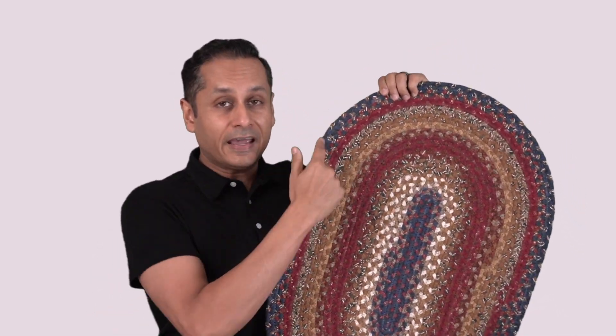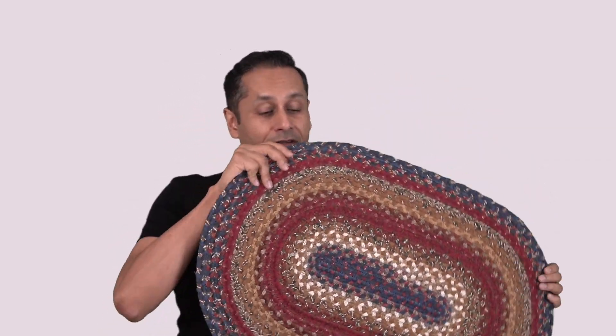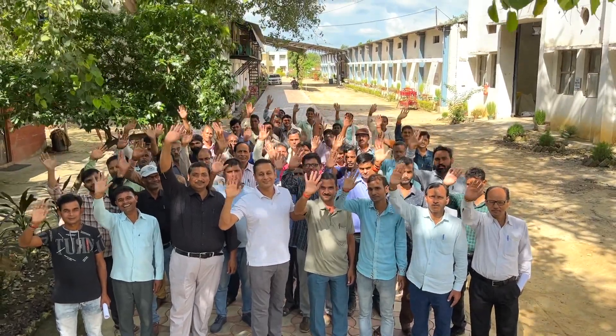The last round is hand finished — as we go around the last round is hand finished, and that adds a lot of work, but it's a rug you know you're not going to buy every day. You want to buy the right rug when you buy this rug. Now we are a family business. If you do buy this product please be sure and leave a review. Thank you.